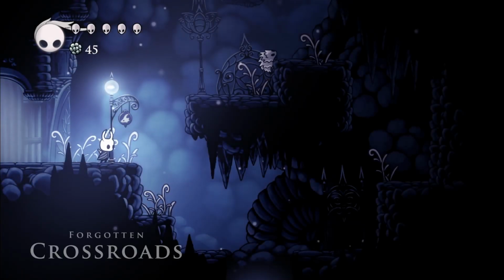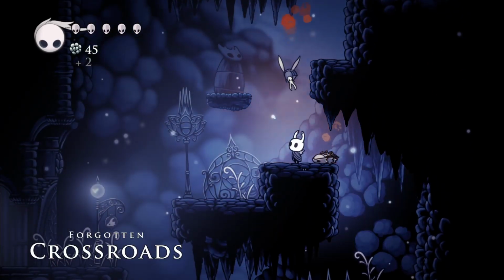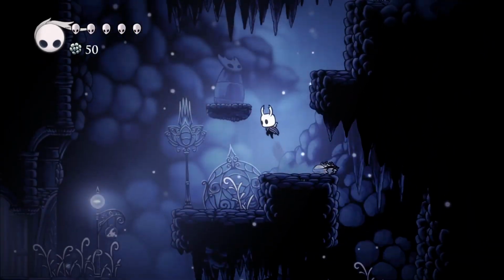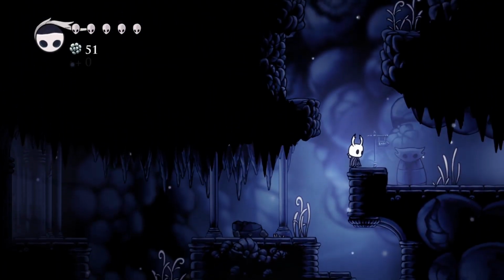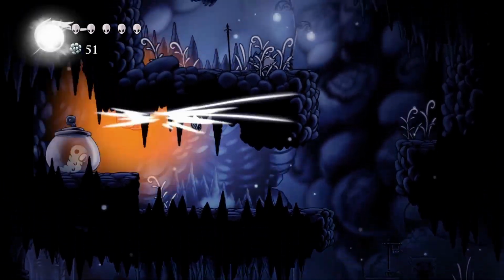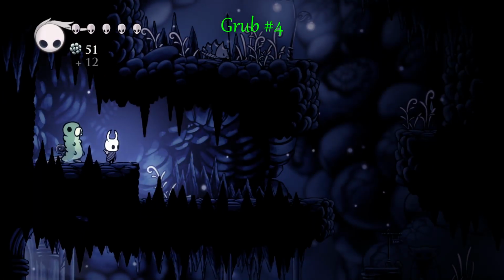So head through the door, we'll come into the room where we originally found the Stag Station. Go ahead, hop up, kill the bugs. And then there will be a grub coming up. After killing this beetle right here, then we're gonna hop up and there will be like an indentation in the wall. Just smack it a few times and now we found our final grub for this area. Go ahead and kill the flies and get your grub.